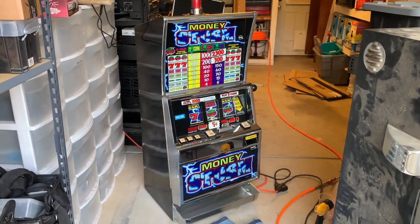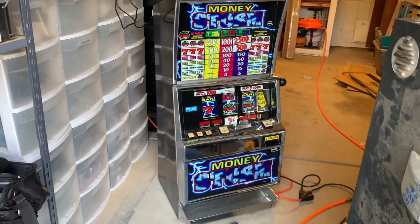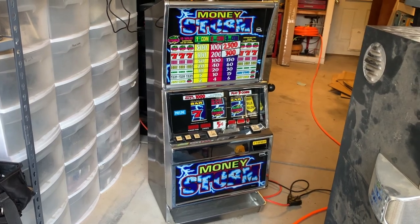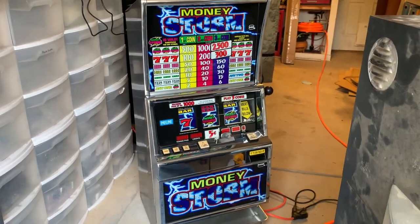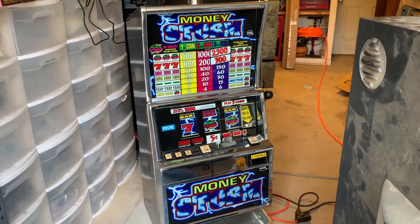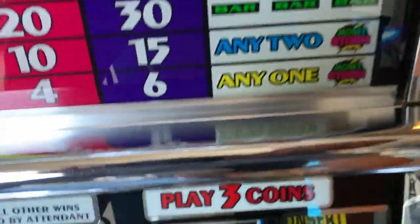Picked up the Money Storm too over here. This one has all kinds of problems, but we got it cheap enough, so we'll give it a work over and see if we can't get it working too. So anyway, I will turn it on and I'll show you what's happening.